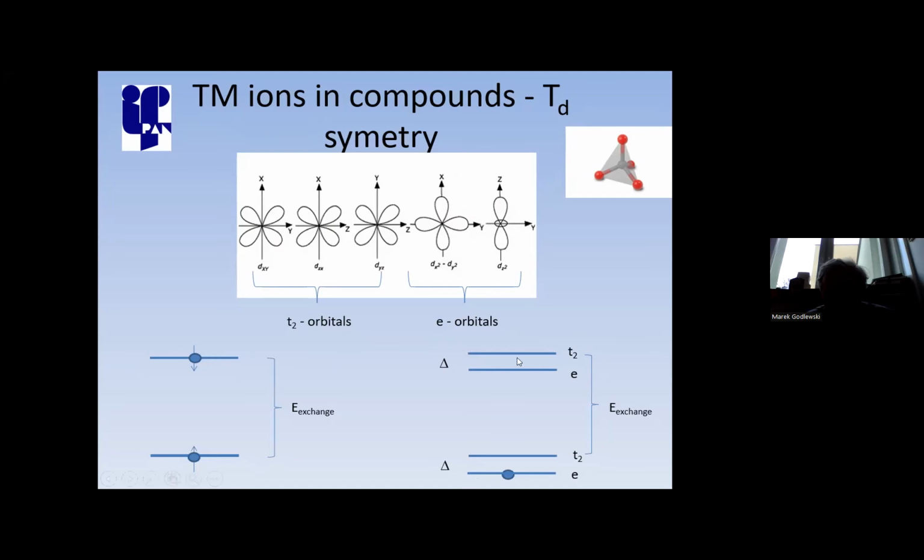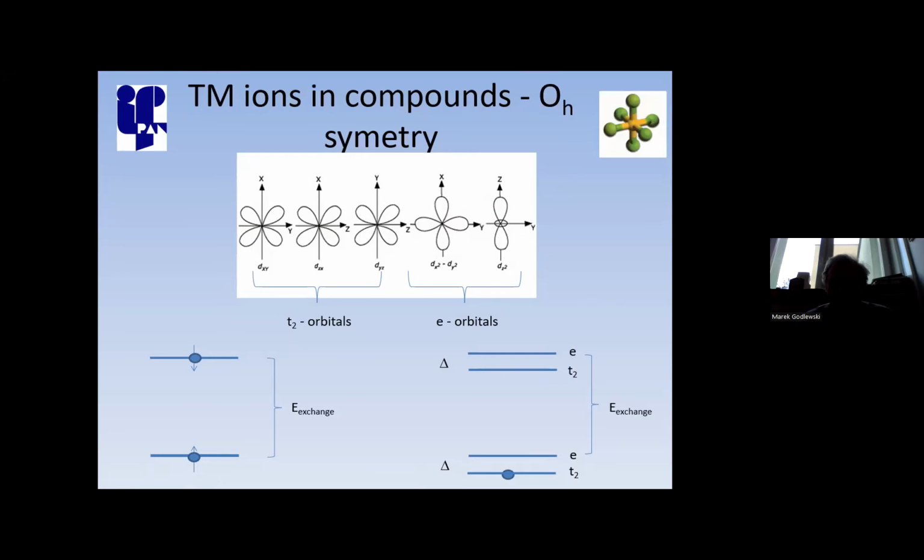I don't know if you could see my mouse. They will have E to T splitting, and this is the parameter delta, which says what the strength of the crystal field splitting is. And exchange splitting is much larger. So that's a very simple situation. And if we change to octahedral, we just reverse: it costs more energy to have an electron on E orbitals and less on T2 because they are not looking towards ligands. So the splitting will be like here, that we have T2, E, and this is the exchange splitting, which was assumed to be much larger.